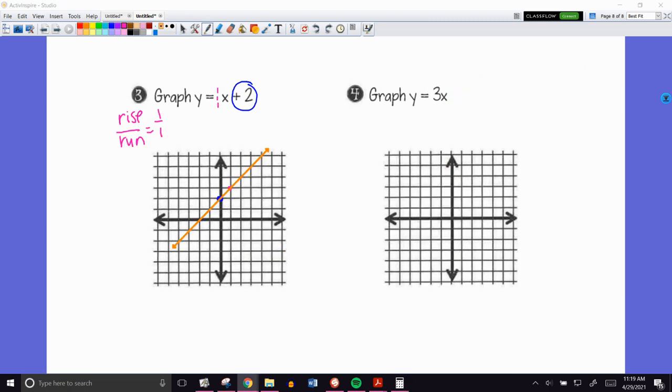All right, guys, so check number 3 and see if yours looks like mine. Now, my x was completely by itself, but I knew that an imaginary 1 went there, and that told me what my rise and my run were going to be. Okay, and now if you check your number 4, there's nothing after the 3x, and so the number that means nothing is 0, so that lets me know that my y-intercept is going to be 0, 0 in this case.